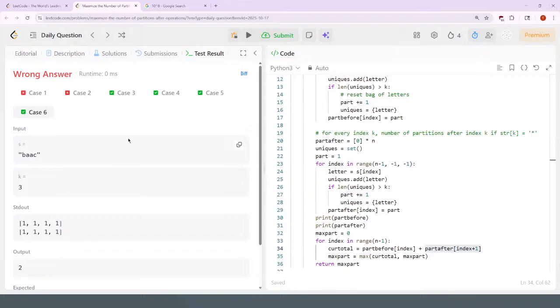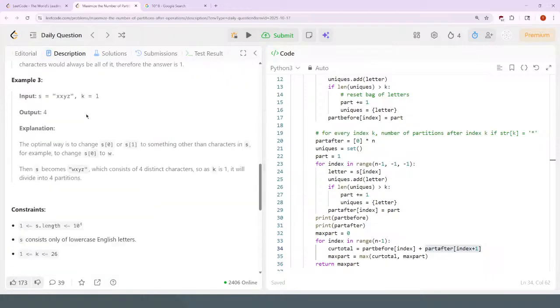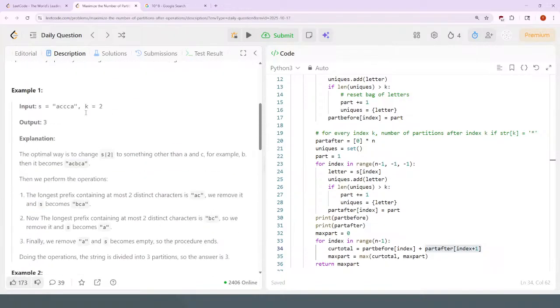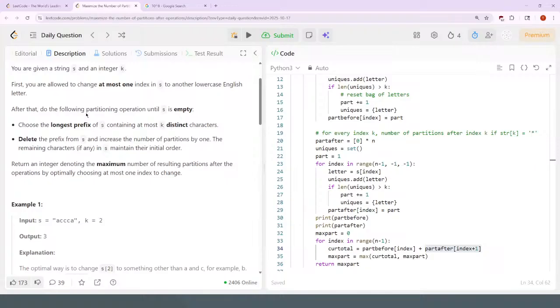Alright, so if you didn't change anything at all, there's some baseline number of partitions. And then you change one. And then the question is, how many partitions can you get with changing one?